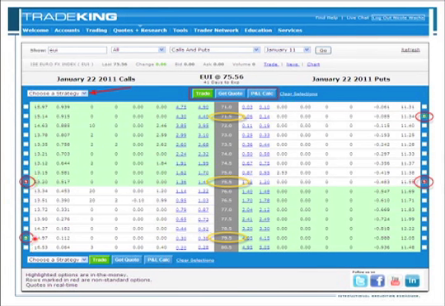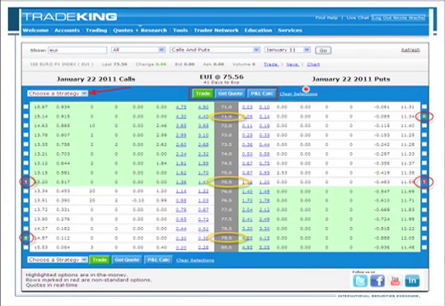What this allows me to do is to trade right from the screen just by using this drop-down field here and clicking on Trade a Butterfly. Not only can I trade from this page, I can get a quote on that strategy, so I don't have to do it in my head if I don't want to. And I can also import this strategy directly into our P&L calculator, and that allows me to model the strategy and affect the various variables, such as implied volatility, time to expiration, as well as underlying value.